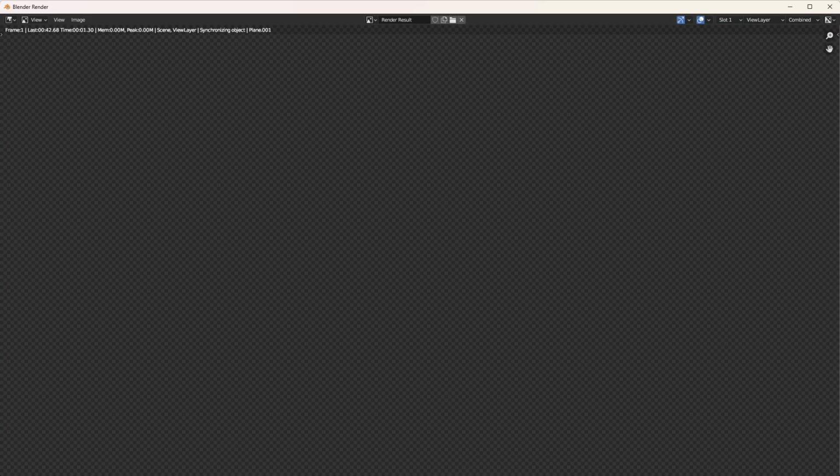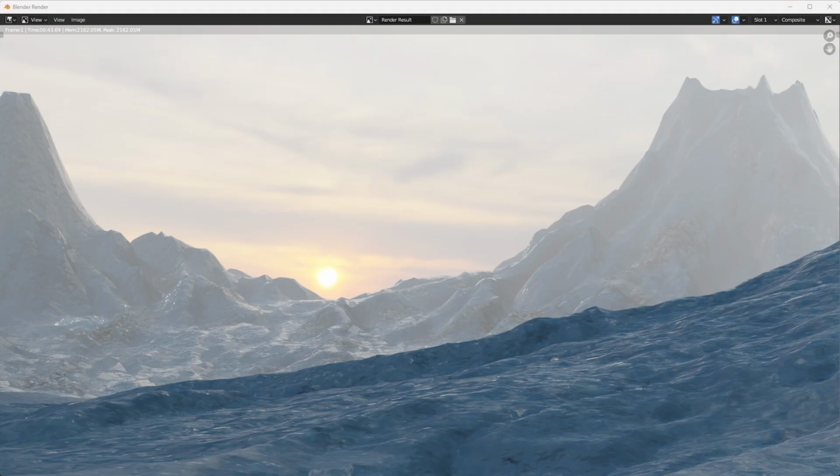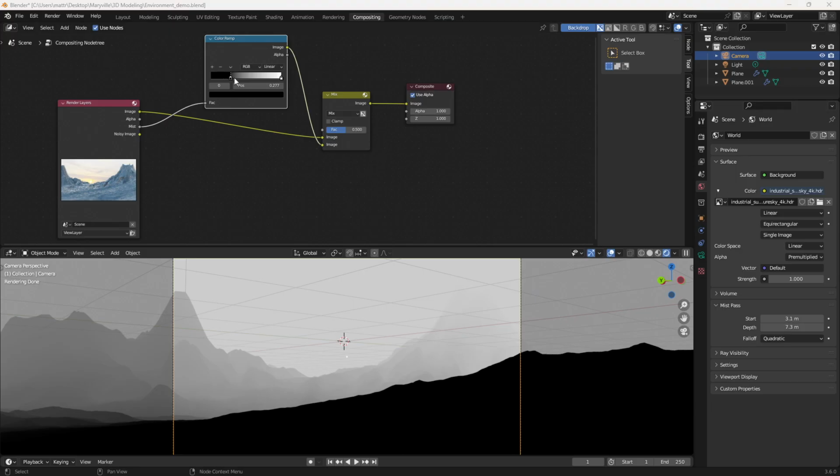I'll pause while we're rendering. I'll come back in a moment. A little bit nicer, but still a little too extreme. Let's go ahead and make a few more modifications, then we'll move on to some depth of field before we finalize our image. So I've set up my scene to control this mist.